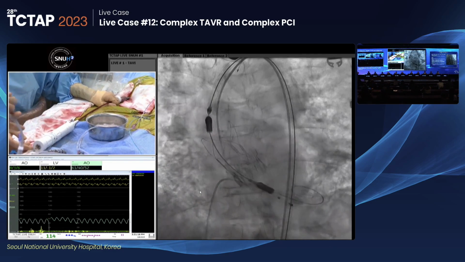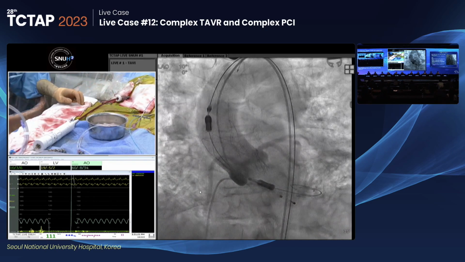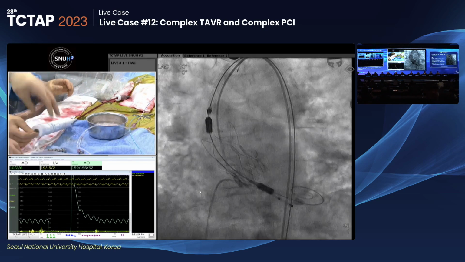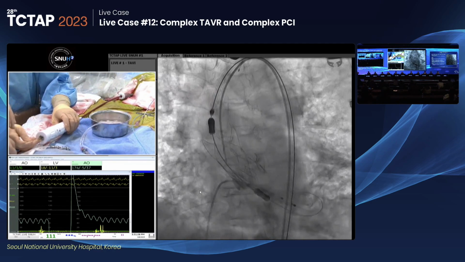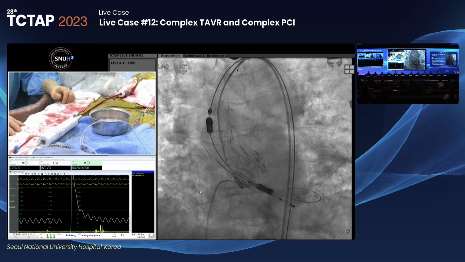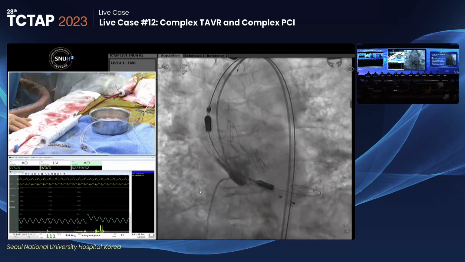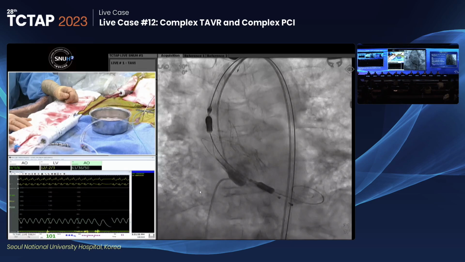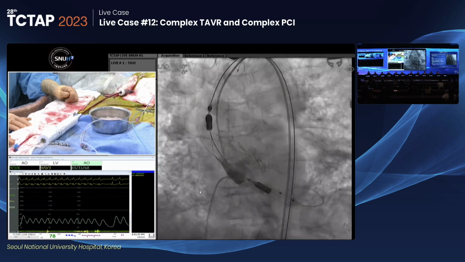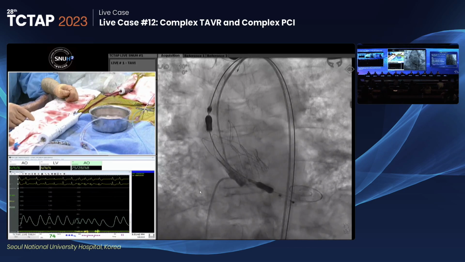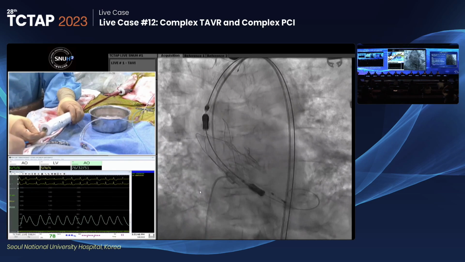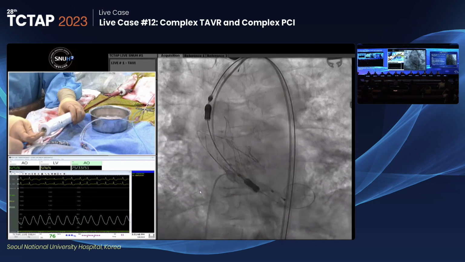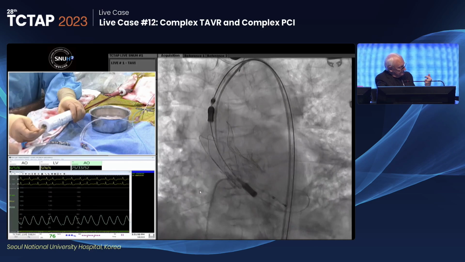Depth is good. Do you usually keep the pigtail behind or pull the pigtail before you fully deploy? I usually keep it there, facing up, because I don't have any trouble while I introduce the wire and retrieve the pigtail. But Michael, that's an important question because you have the arches.